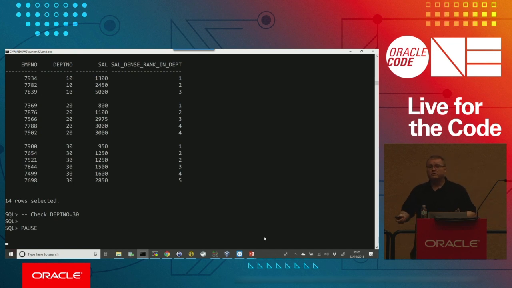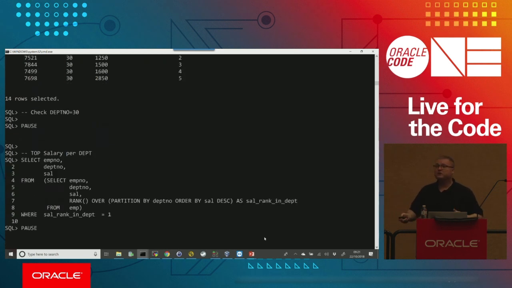Why is this important? Well, often when we're reporting on data, we want to do things like top-end queries, where we say, hey, give me the top 5 or the top 1 from each department. Well, that's really easy to do, because what I can do now is say, here's the select statement I just ran, and I'm getting the rank out of it, and then I'm going to put that in an inline view, or maybe in a with clause if I wanted to, and say, just give me the values where they're number 1 rank.